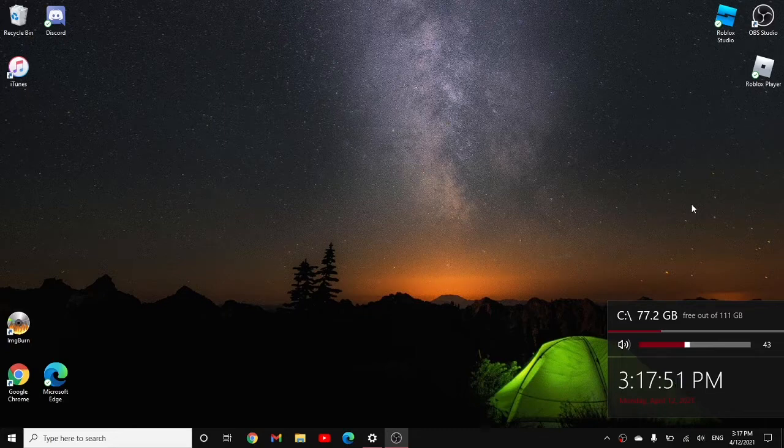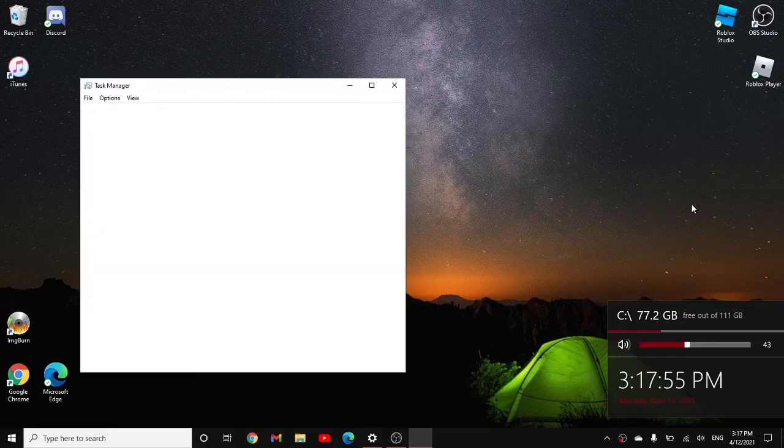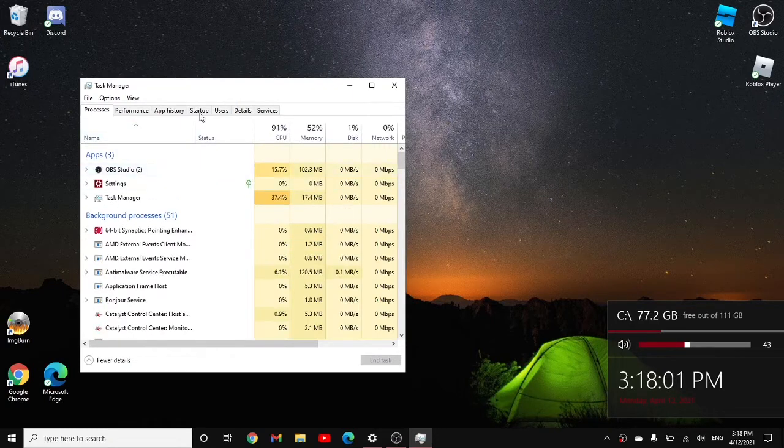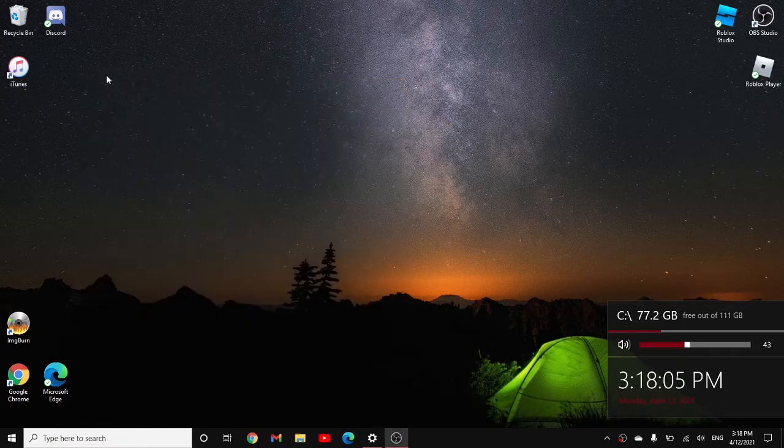It's a keyboard shortcut. Hold the Control key, hold the Shift key, and then press the Escape key. It's just Control Shift Escape. Press those buttons at the same time. Task Manager will come up, and then you can end tasks. I'd better not end OBS. So let's get on to the second fact.